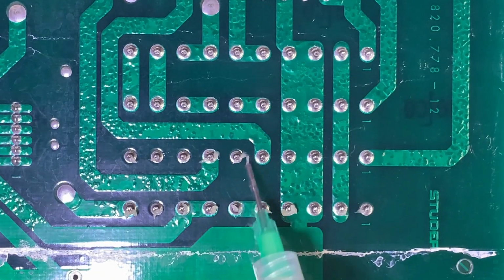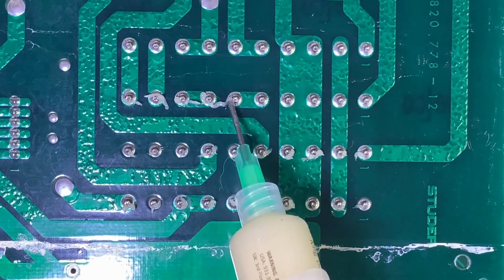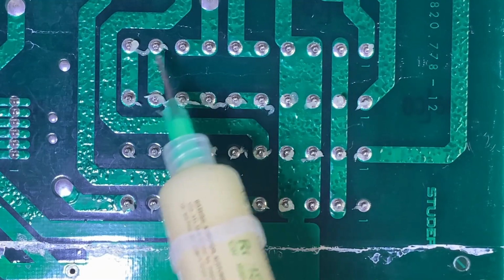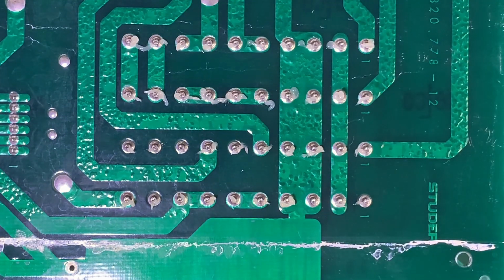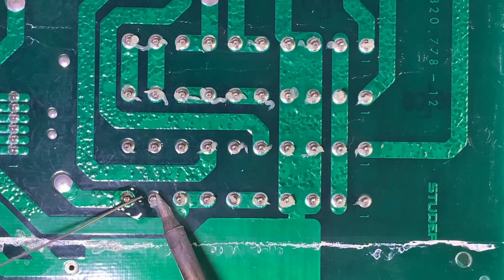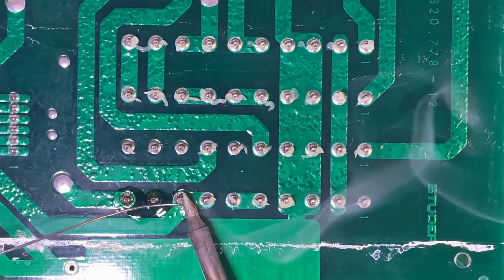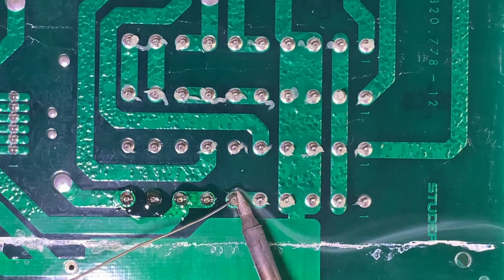Like that. We're going to redo every one of these joints just to play it safe. A little more here. Okay. So let's reflow these joints starting down here with the broken one. And we're just going to zip through. I could probably fast forward this for you.